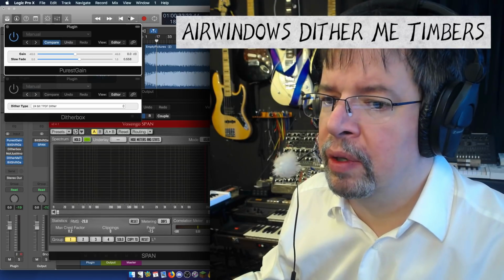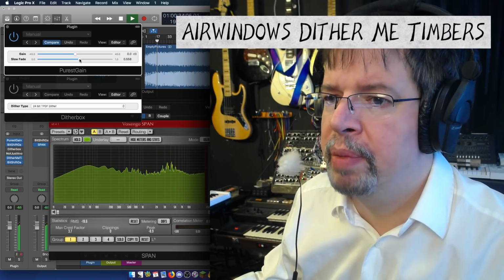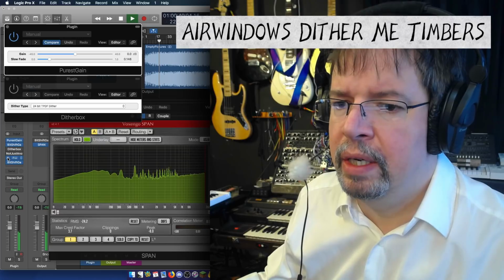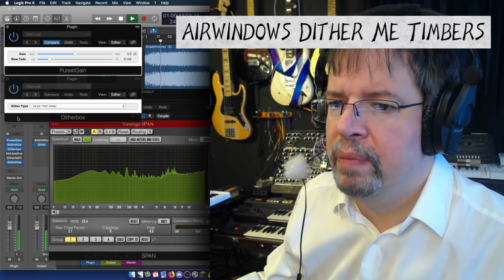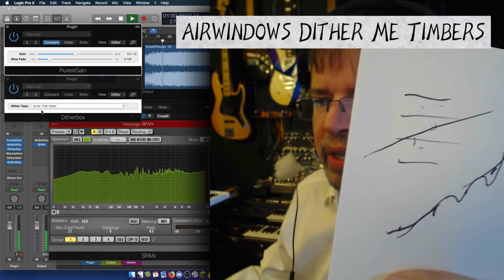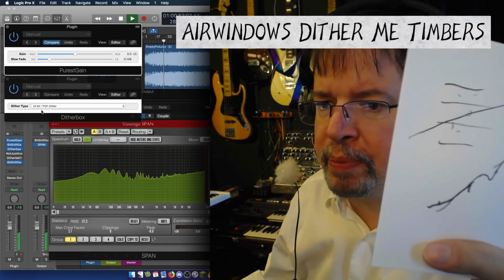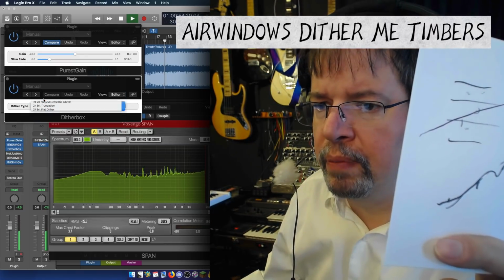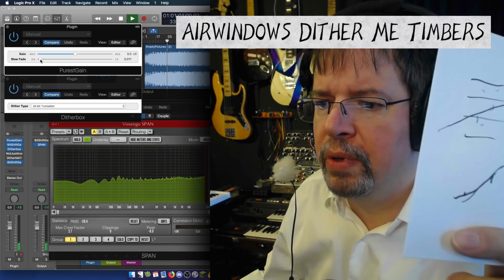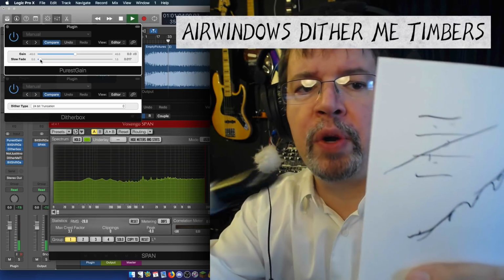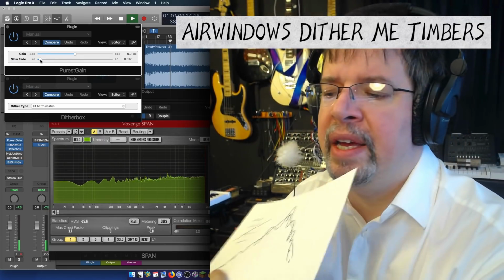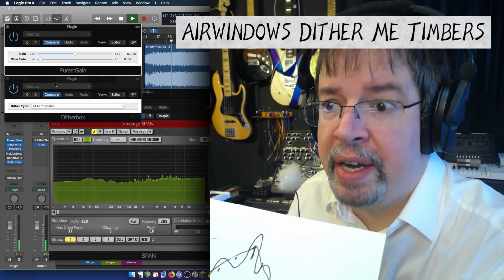Here, I'll play this little example one more time. But turn it down a lot. And if you have dither, it's going to make things like the bass in here end up being roughly on the line it's supposed to be. If you had, say, truncation, you would wind up with this weird effect where it's trying to be forced to the one point or the other. And this ends up sounding kind of nasty.